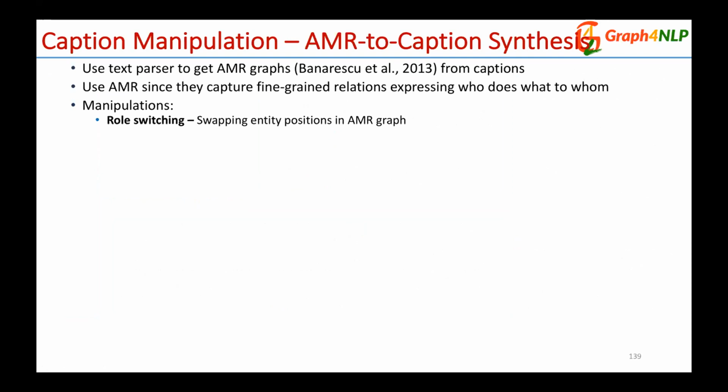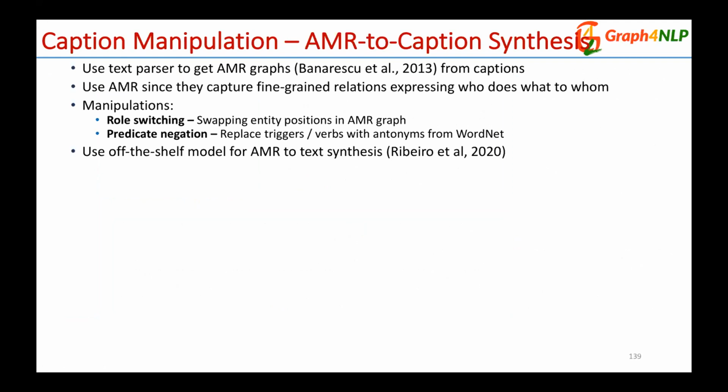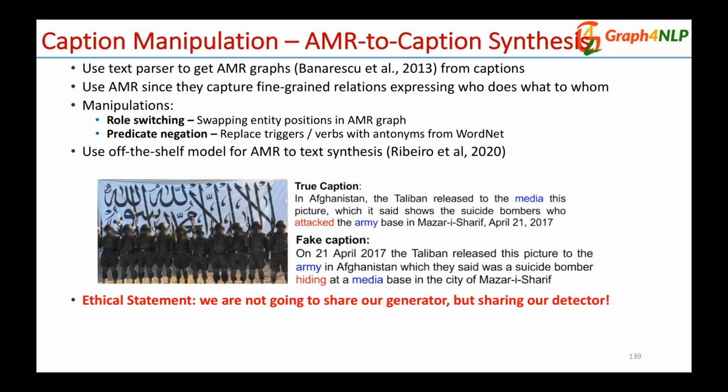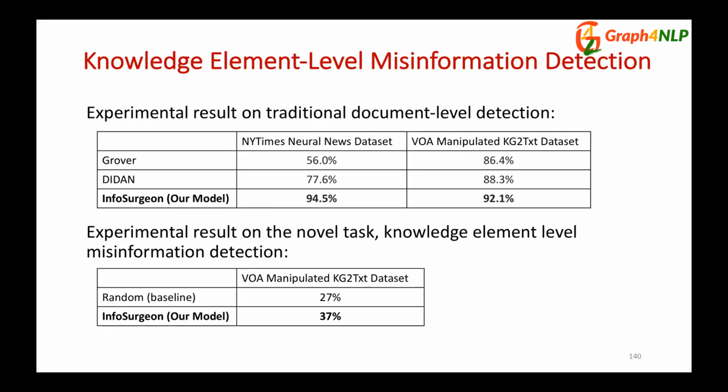So we want to further improve the coverage and the accuracy of these knowledge graphs. So we also can try other types of ways to construct a graph, for example, AMR graph. So these are other operations we did on the AMR graph. So we switch the roles, and we sometimes also do negation, which means something happened and we change that to did not happen, or something did not happen, we change that to some event that already happened. So this kind of training data can help us improve the detector significantly.